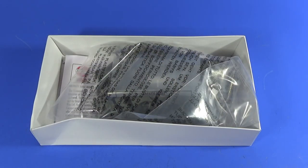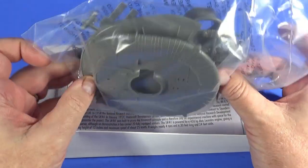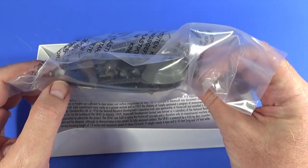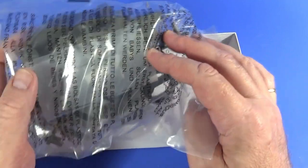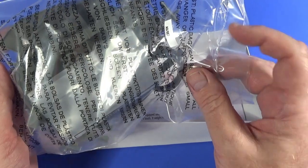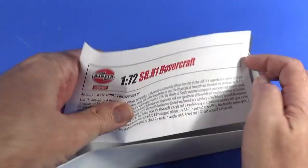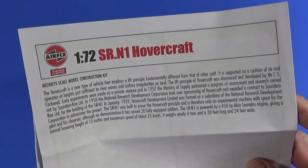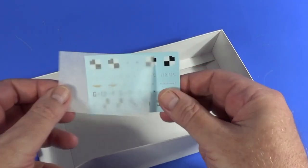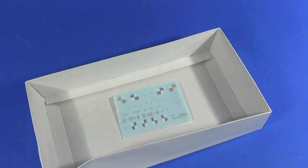Inside the traditional plastic bag there's gray plastic - you can see straight away the two biggest parts, which tells you how big the kit is, and some frames of other bits and pieces. There is also a separate plastic bag with some clear parts. There is the instruction sheet and there are the decal sheets - new decal sheets - and we'll have a look at all of that in a little while.